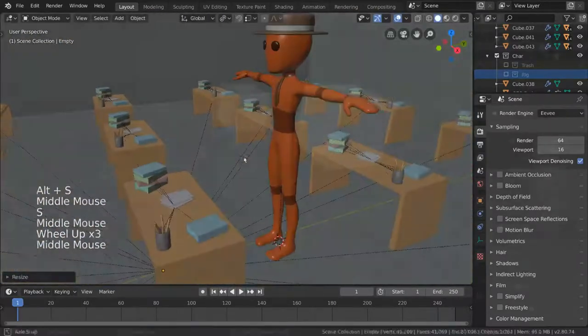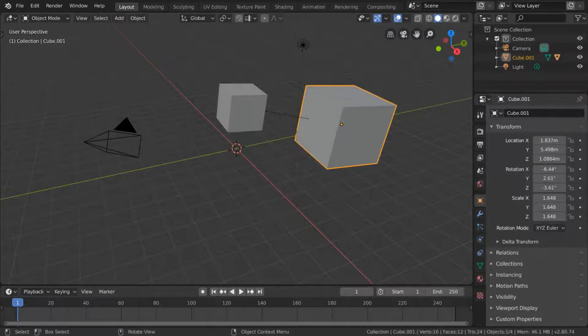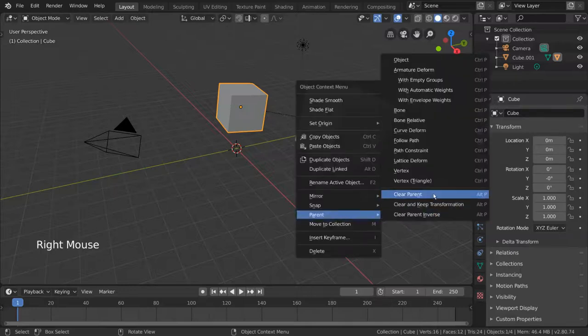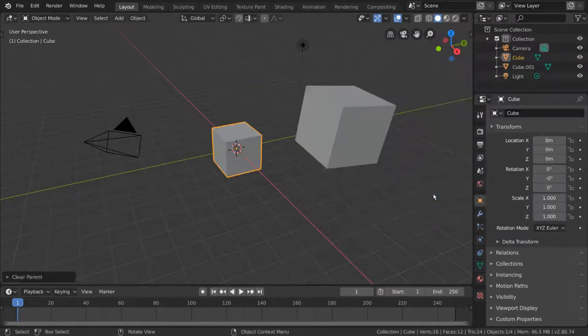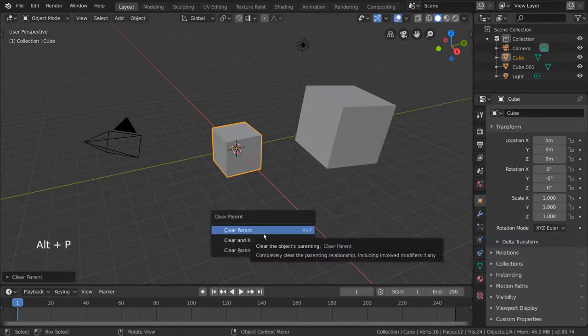This makes it even easier to manually control where the pivot point for your group of objects will be for transformation. Now, real quick, you may be wondering, how do we unparent an object? Well, that's simple. Simply select the object or objects you would like to unparent, and right-click for a context menu. Then go to Parent, Clear Parent. For hotkey users, you can press Alt-P to bring up the unparenting menu.